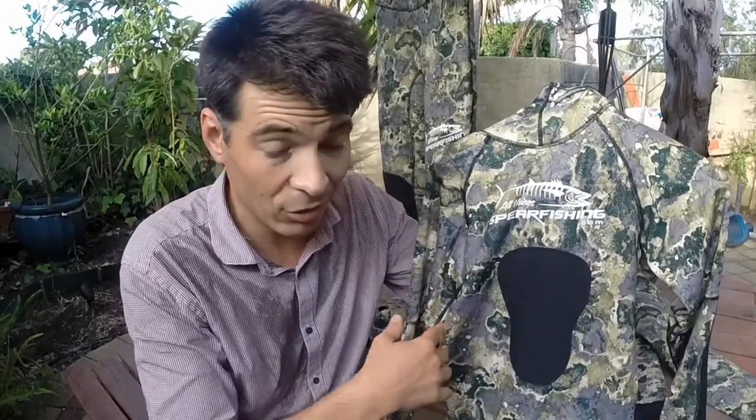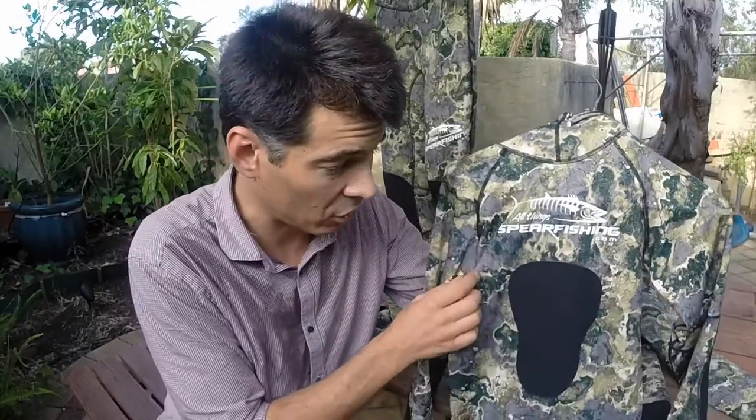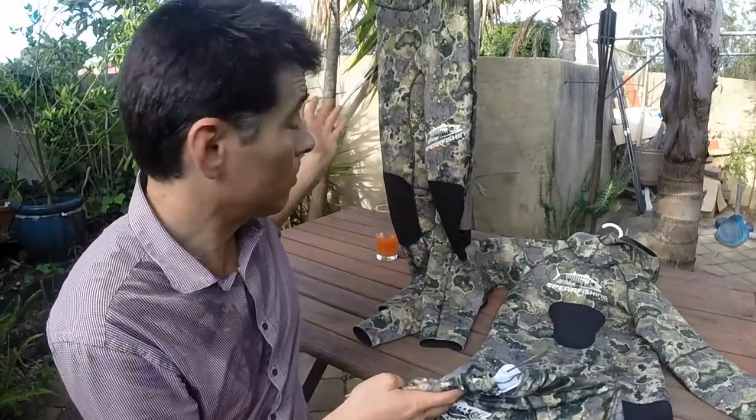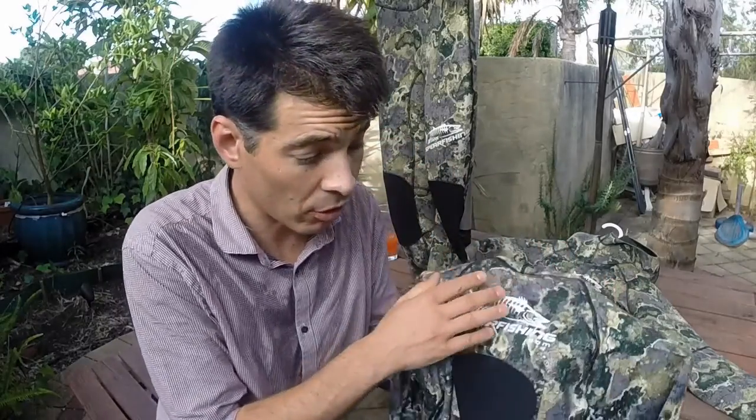So we can't really do that as spearos because we're not just going in one direction. We're going up, we're going down, we're turning. So we can't do counter shading, but this is probably the next best thing, which is having something that's going to blend you into the mid-water, and having high contrast and specifically green for on the reef. If you think of any living material, it's typically green. I mean, you just look around here, most living stuff, green is a very predominant color in nature. So that's why we went with that.